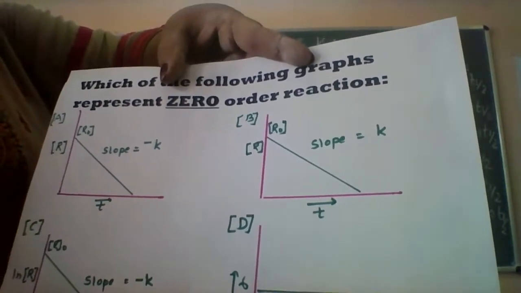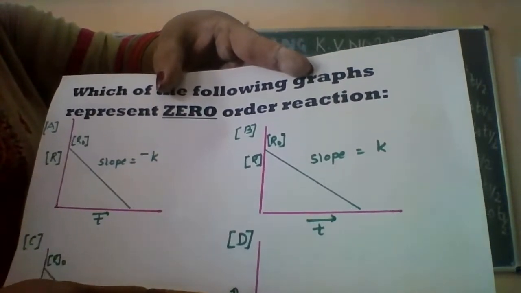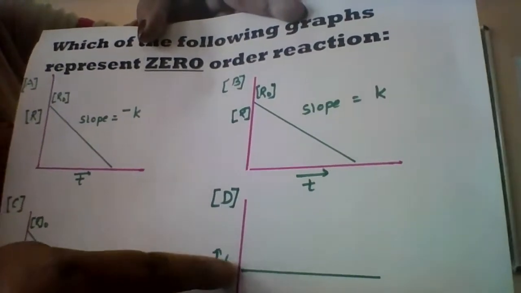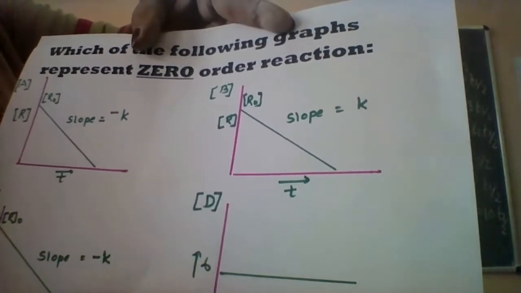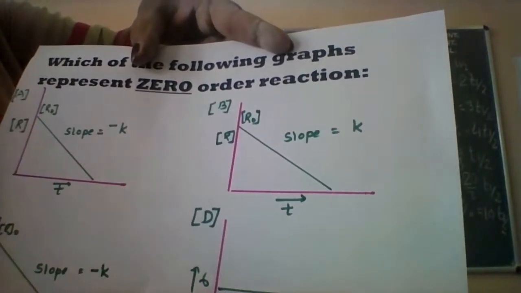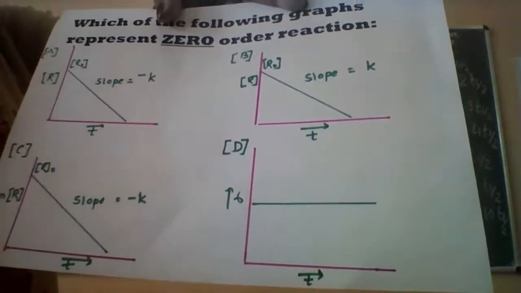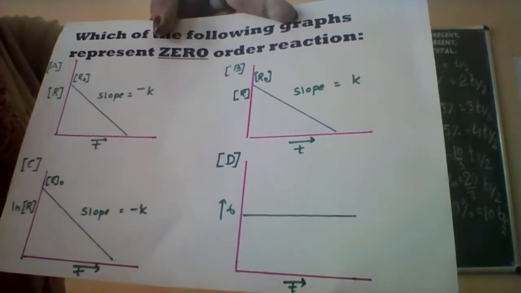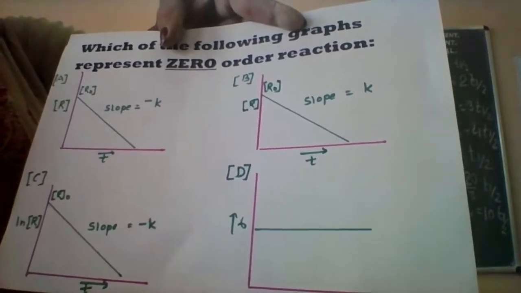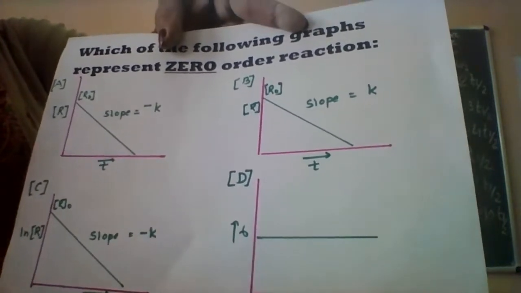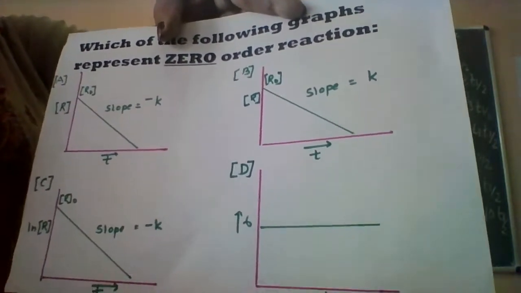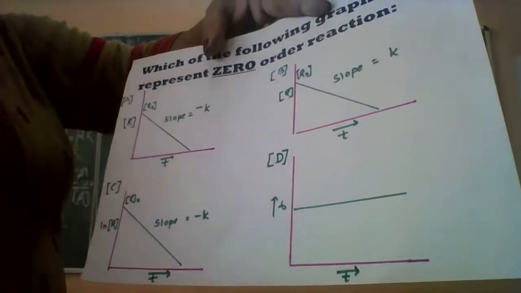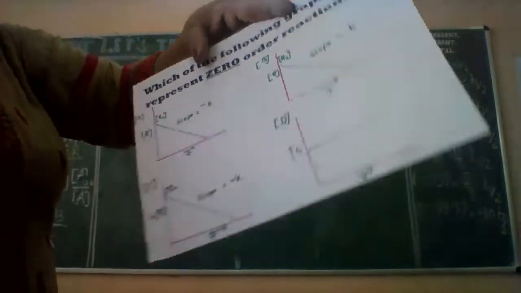Now I'm coming to this one. Here, the y-axis is rate and t is the time. That means as time passes, the rate of reaction remains the same, and this is correct as it is independent of the concentration of the reactants. If all the other external factors are the same, definitely the rate of reaction will be the same with change in time. So two are the correct answers here, A and D.